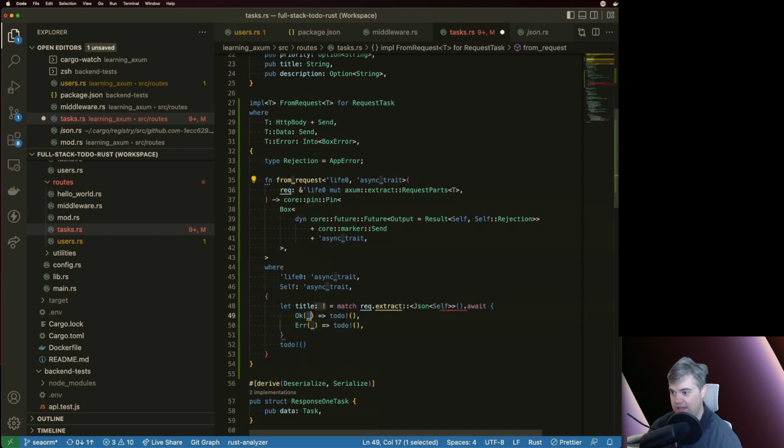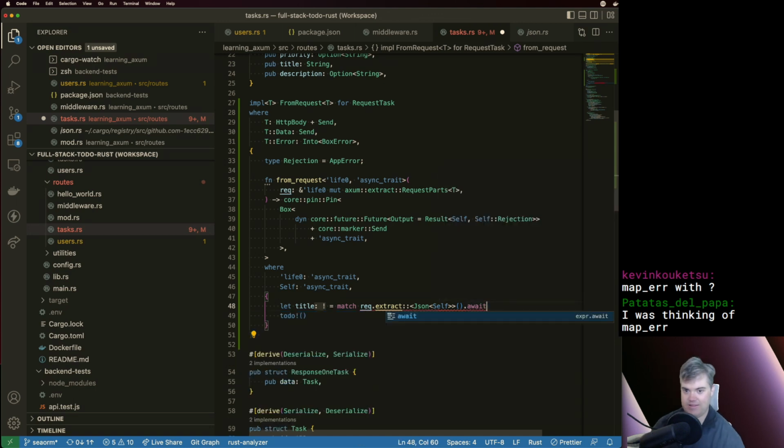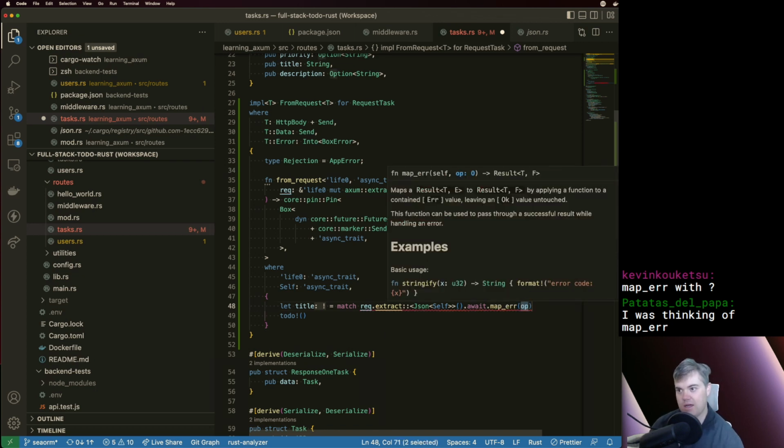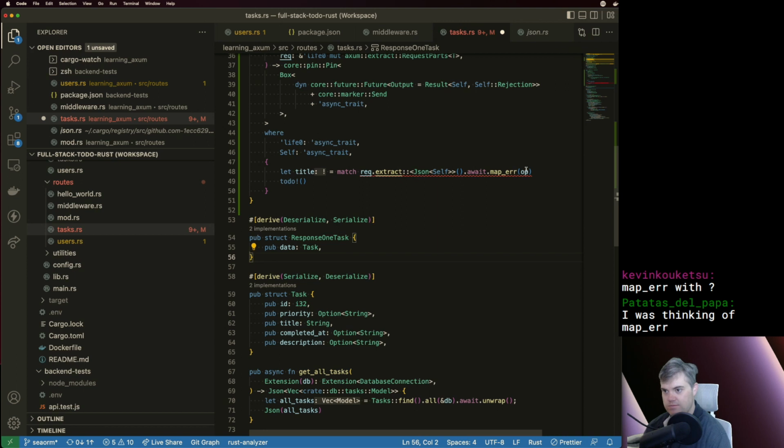Okay, so we have okay, and this is going to be the content. So, oh, map error with. Oh, I keep on forgetting. Map error with. Let's try map error. Well, yeah, map error. Okay, so we have maps result, TE to result. What exactly are you? Missing match arm.